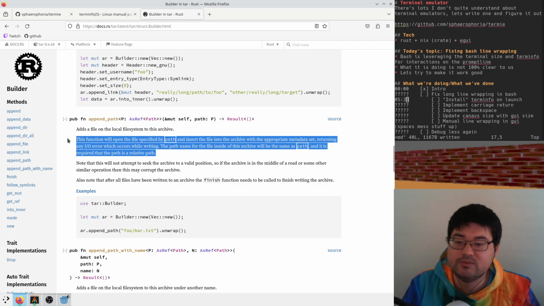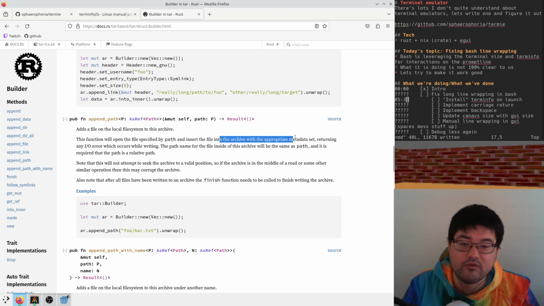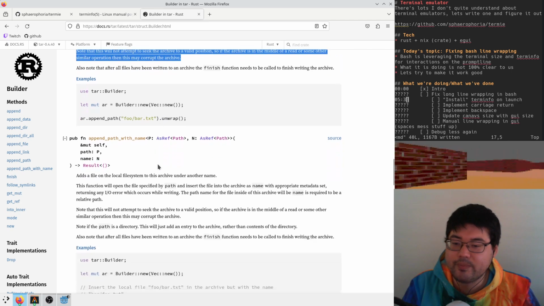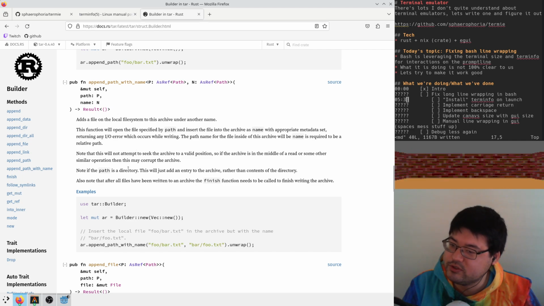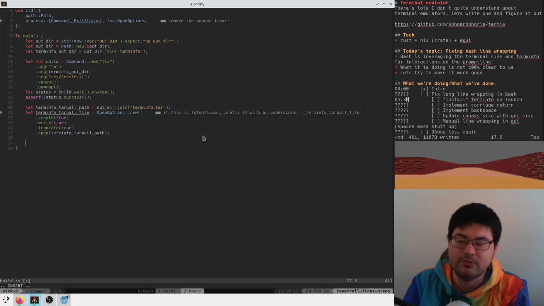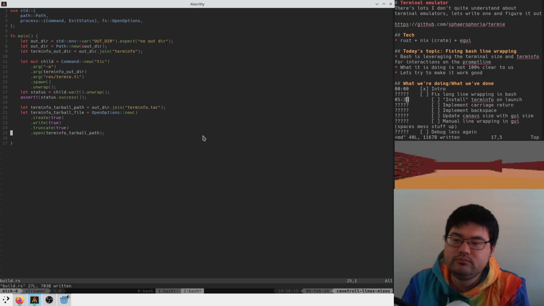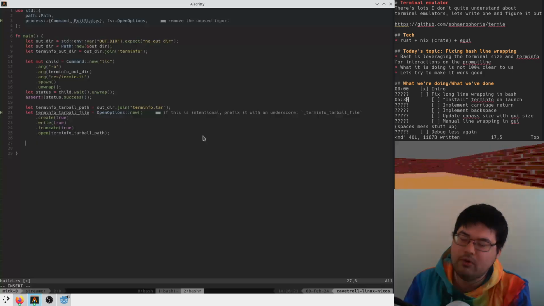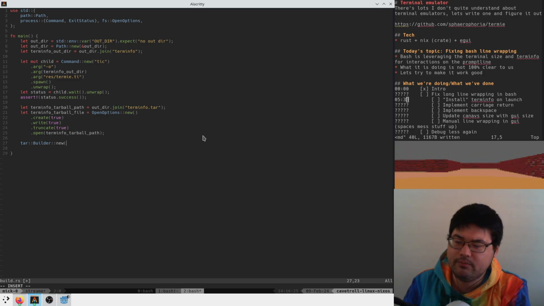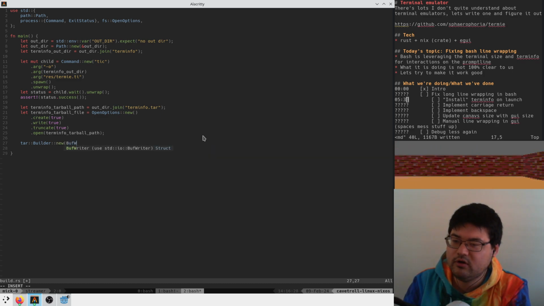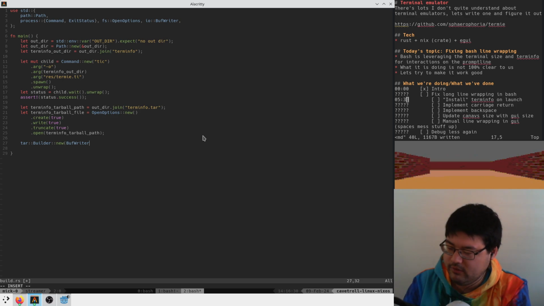This function will open the file specified by path and insert the file into the archive with the appropriate metadata set. Perfect. But I probably want to do it with name because I'm not going to be using the exact path. Okay, I think that's reasonable. So here we say we want a new builder. Tar Builder::new from probably a BufWriter makes sense, just to improve throughput a little bit.